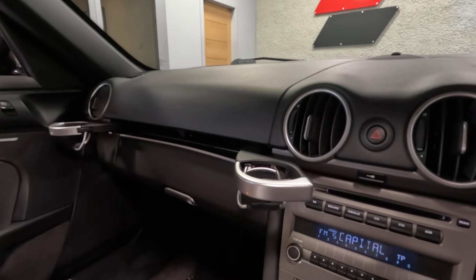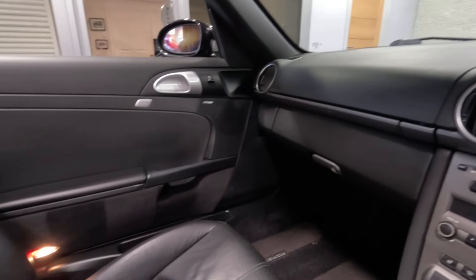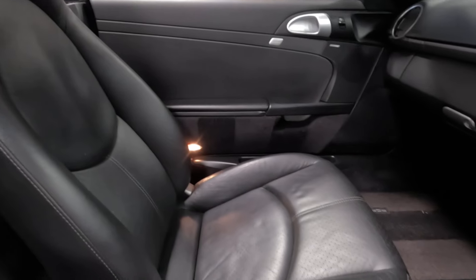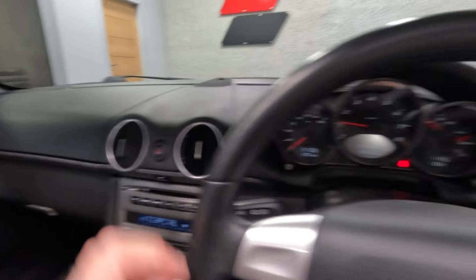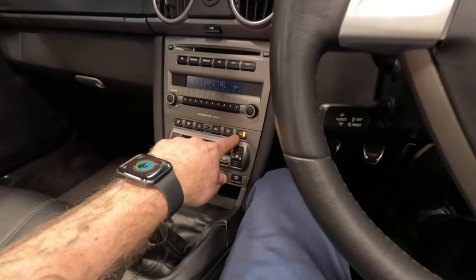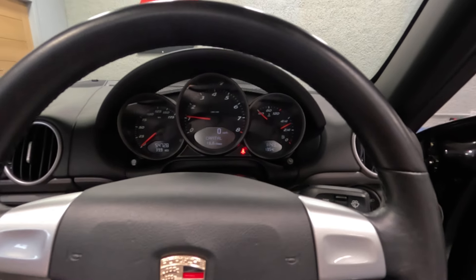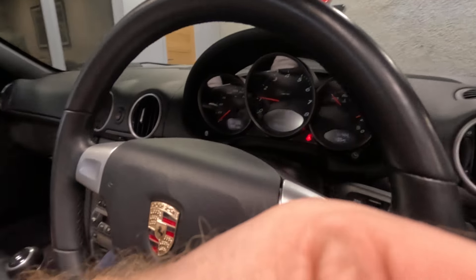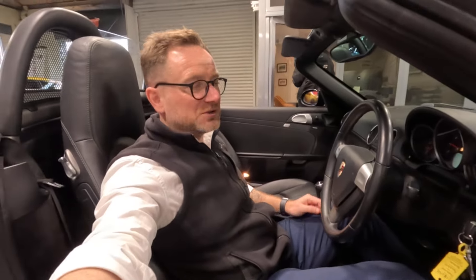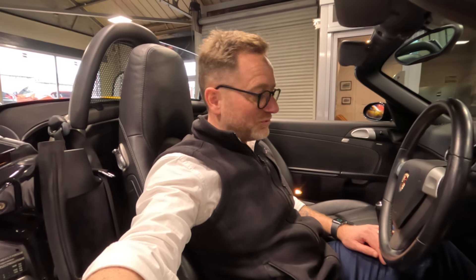We have the hidden cupholders in there as well. The interior presents really, really well, especially for a car of this age. Great driving position, big centre tacho right in front of you. We've also got heated seats, and the air-conditioning is all tested and blowing cold. A common soft spot on all Porsche models is the radiators, which tend to rust out with road dirt and leaves that fill up the radiator pods. We'll give the car a wee rev to hear what it sounds like — that's 3,000 RPM and the flat-six sound is really, really good.